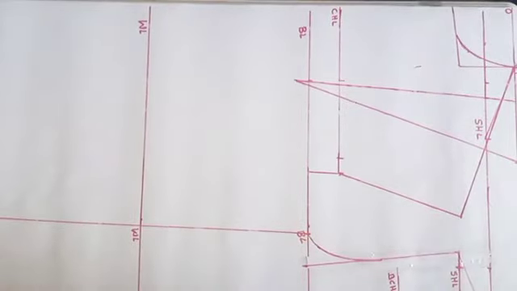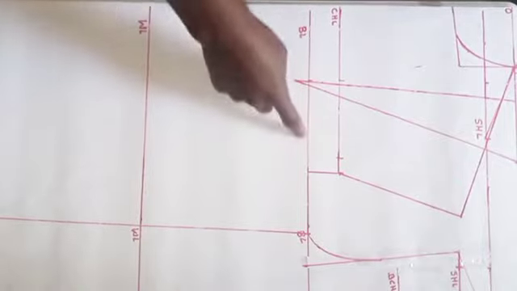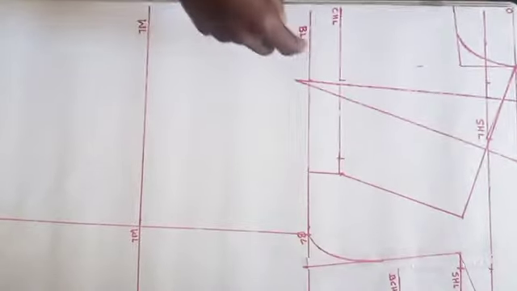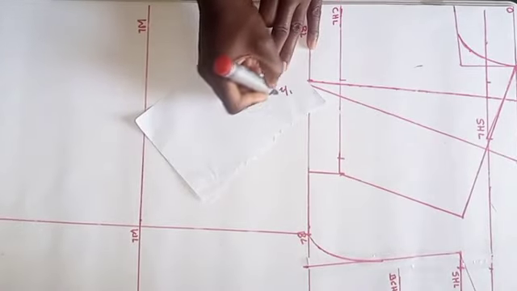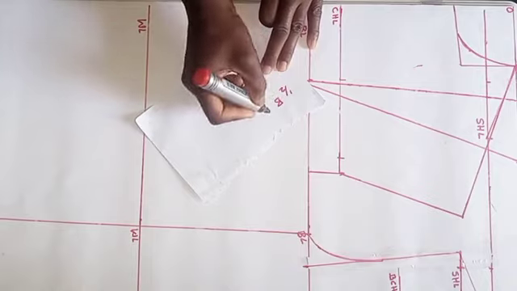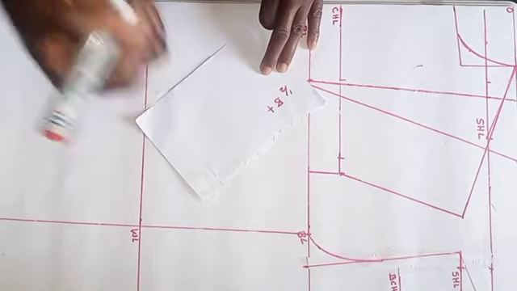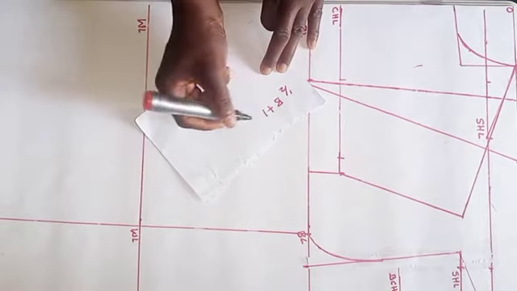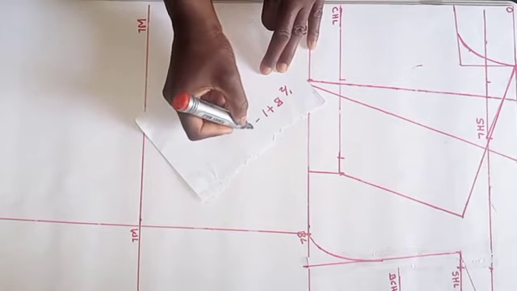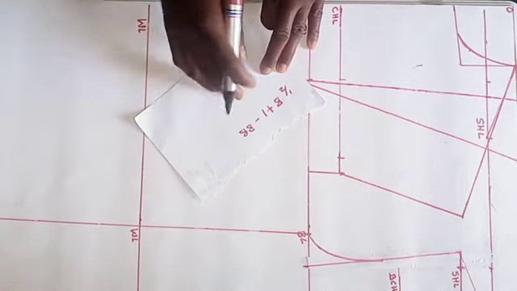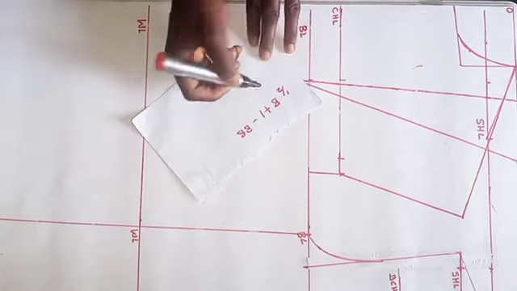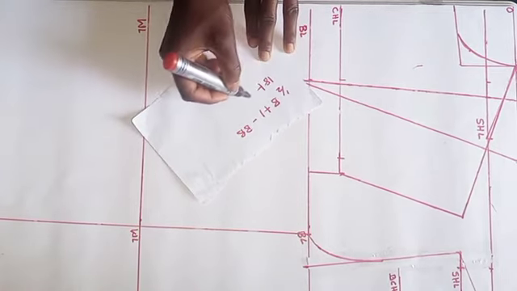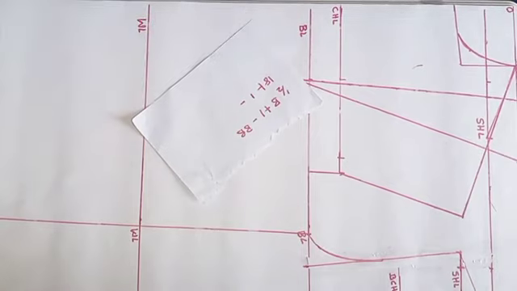So the next thing we'll be doing is to insert the bust measurement on the bust line. In doing that, we're going to be using this formula, which is half bust plus whatever allowance you want to use. So I'm going to be using 1 inch allowance, then minus the back bust. So I'm using bust 36 divided by 2 is 18. So half of that bust is 18 plus 1 minus the back bust.